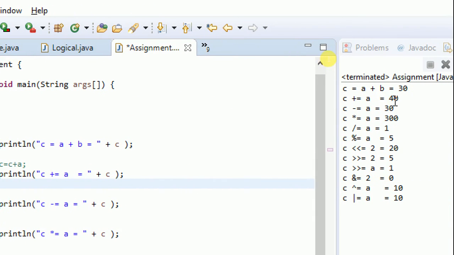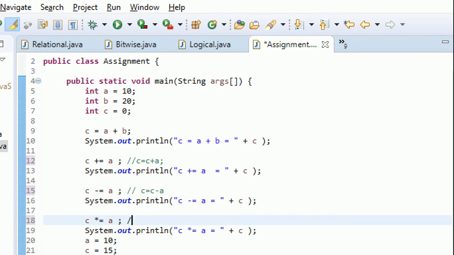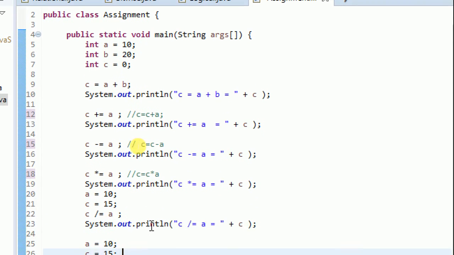So here it is 40. Then what does the next one mean? c is equal to c minus a. And what does this one mean? c is equal to c multiplied by a. In the same way, all these things are working.